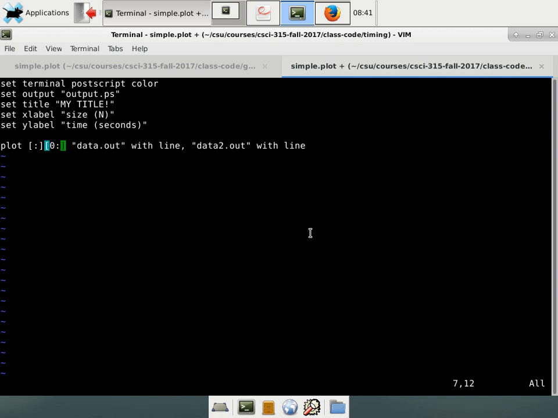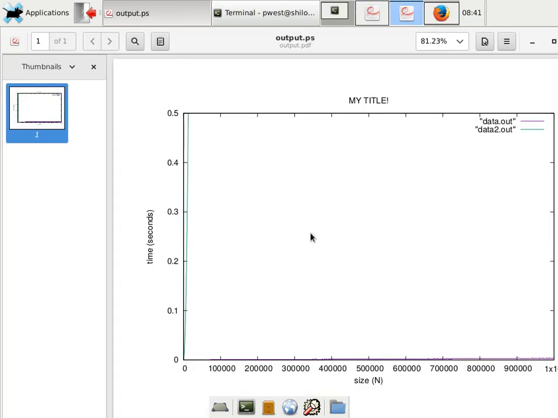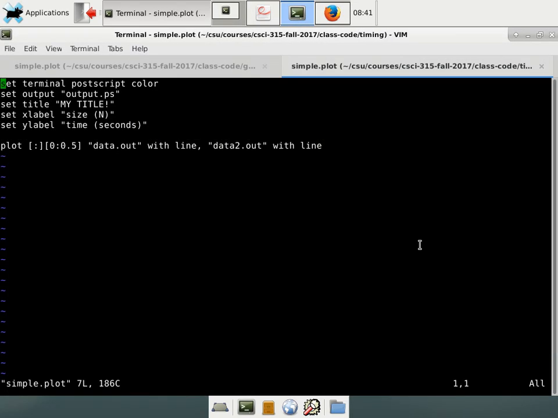So if on the y-axis you want to go from 0 to 0.5, and then type in make. Now it goes from 0 to 0.5, and you can kind of see that green line now, right? You can go ahead and make that even smaller.